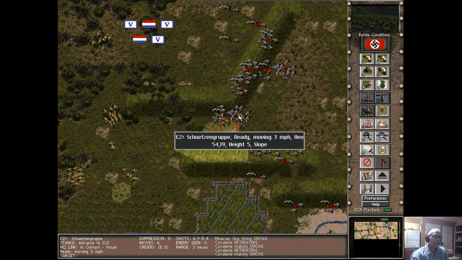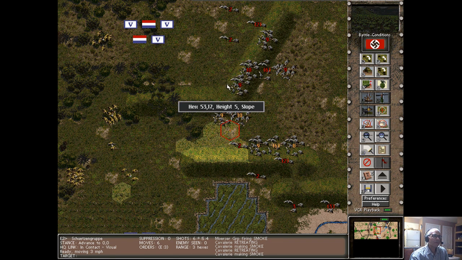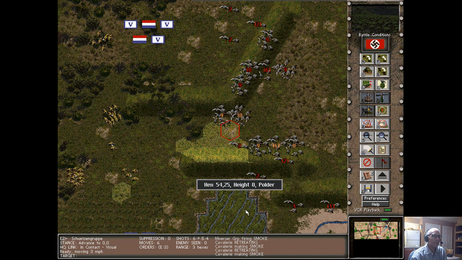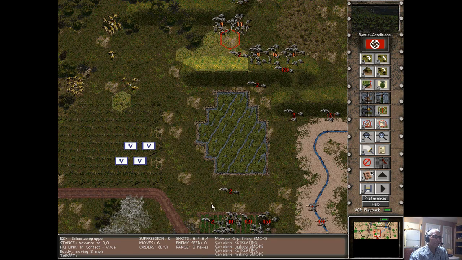While the other one stays here. He's on the slope, and that's better cover than being out on this side. The reason I want to move them forward, even though they'll be moving a lot faster, is because the cover on the slope is better than on the mixed hex, so we'll try and improve that a little bit. But it does mean that they're moving faster and will very likely be spotted.